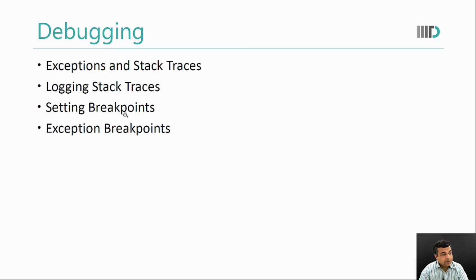We can also set breakpoints in our IDE so that we can enable line by line execution of the code. Android Studio also provides us something called exception breakpoints, where we can set the breakpoints depending on where an exception may occur. Today we will see all of this in action with our Android Studio and with our programming application that we have developed. Let us start.